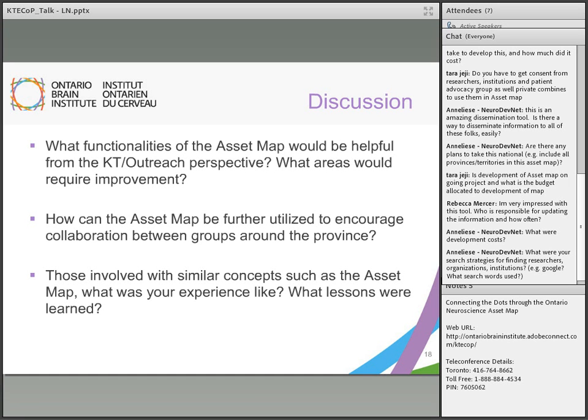Our approach, just to dive a bit deeper on Annalisa's question, is that our philosophy is always to get our house in order in Ontario first. Make sure that what we're doing here is great before we try and spread anywhere else. Otherwise, there's a risk of diffusion of energy, right? So we're really trying to build this up here. The second is a principle around taking advantage of what already exists. It's something we've always done, and we encourage other people to do. This is a resource we've already invested time and money into. And to the extent that people are interested in expanding it across the country, we're never closed to those conversations. We hope that if somebody wants to do something like this, we can work together on it.